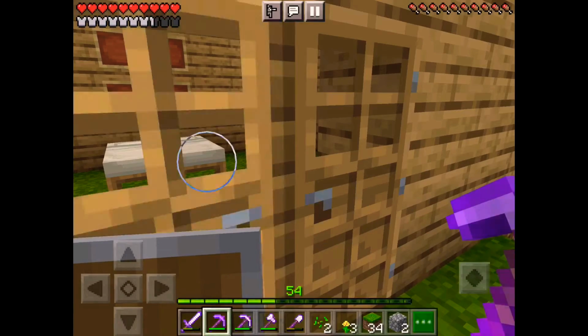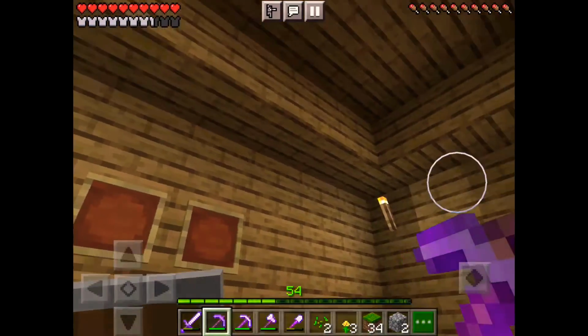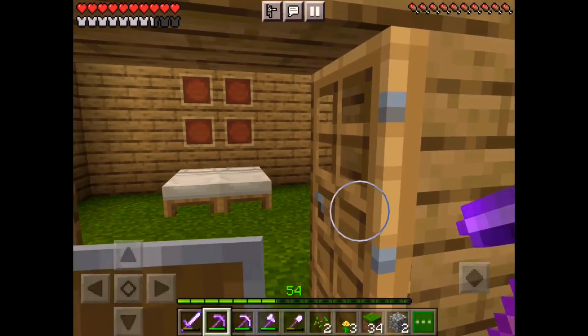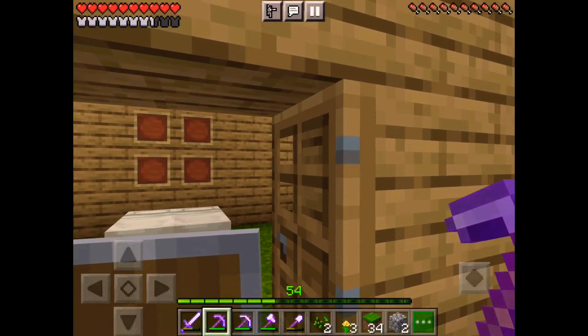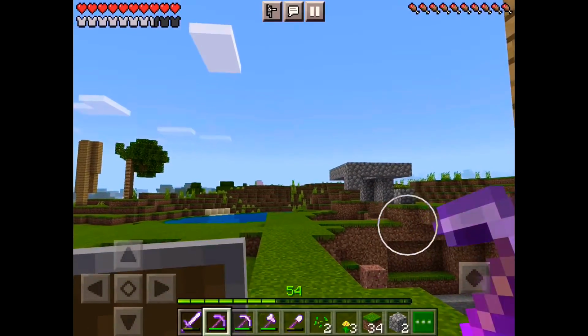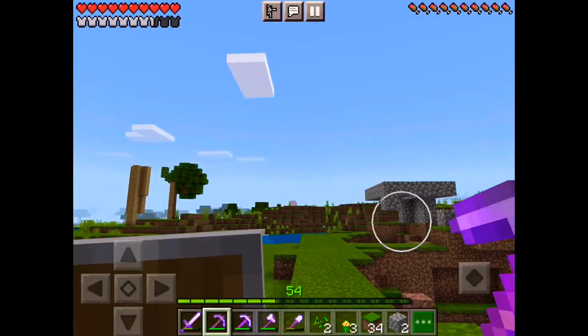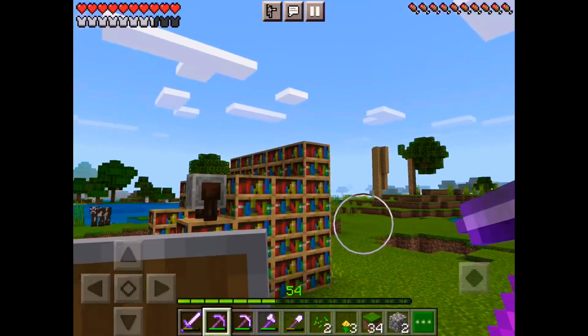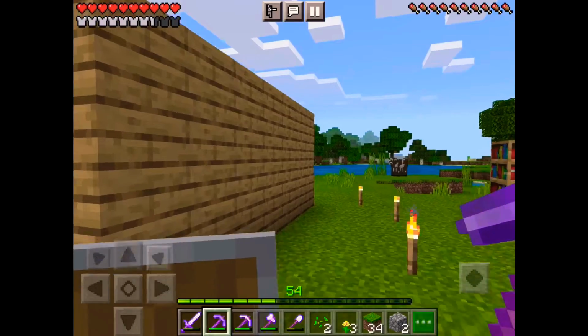So, this is my bedroom. I hope you like it. I built this in survival, and let me just say, I had to jump on the bed and place some blocks so I could stand on them. And that was supposed to be my mob spawner. It did not go well. Turns out a creeper blew it up. Yeah, that's my wood. My enchantment table.